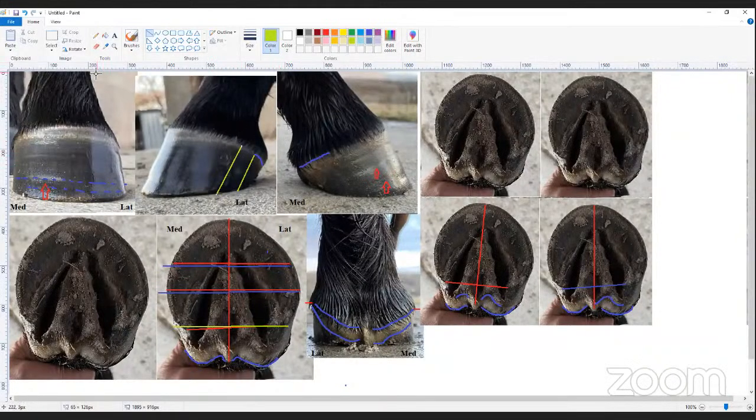But on a foal, what can happen is it's similar in that when the foal grows, the back of the foot has to be able to expand. They have to be able to wear their hooves enough that as the foot is growing on the inside, the growth from that foot is keeping up and expanding and making the hoof capsule bigger. And so you can either have a deal where somebody came along maybe in the first two trims and over trimmed one of the heels. It's usually the lateral heel because of our body mechanics.